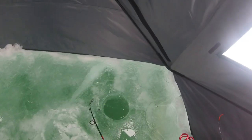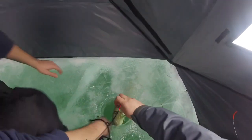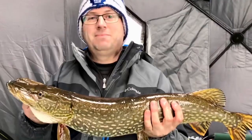No. What do you say he is? Like 10 pounds? I have no idea. I'll have to get him up. Oh. See, man, that's a monster. That's a nice, that's one. That's a monster. You got him? Nope. There we go. Look at that beast, man. Two hooks in him, too.